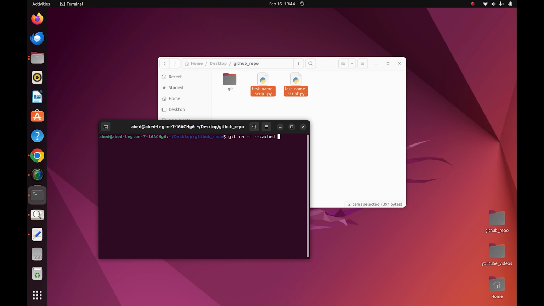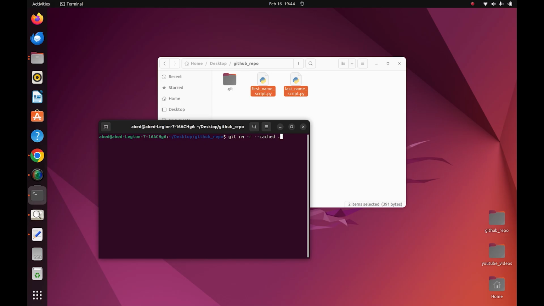So if you are unsure what you staged, you can always use dot. This will point to the current directory. So this means all the staged modifications in this repo will be demoted. Okay? Make sure to use the R for recursive.